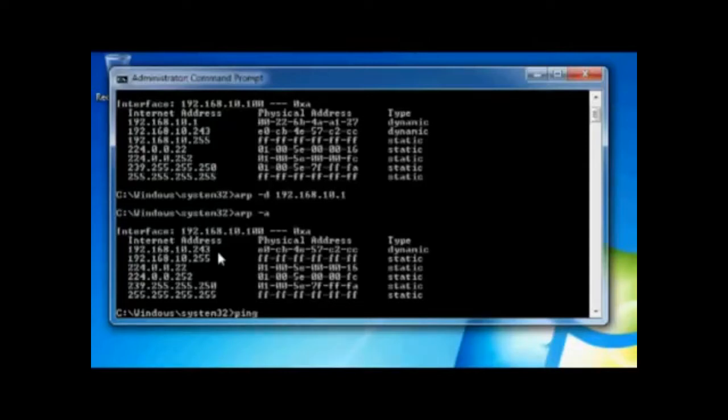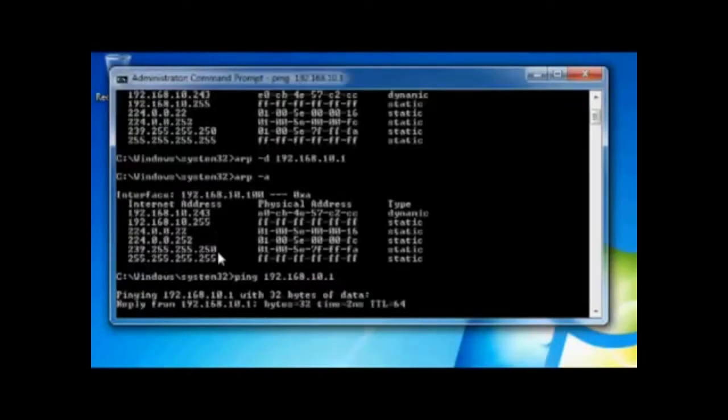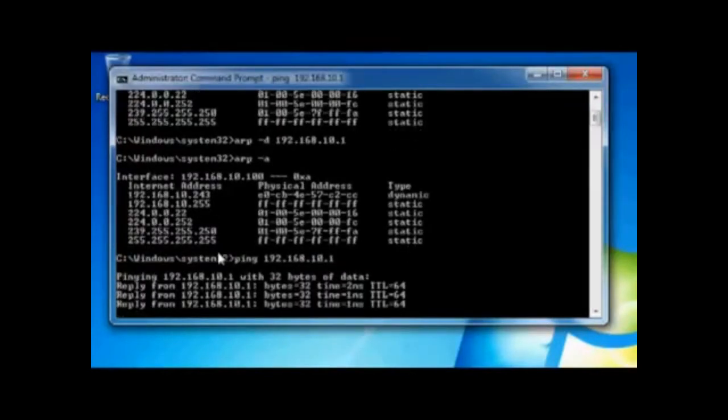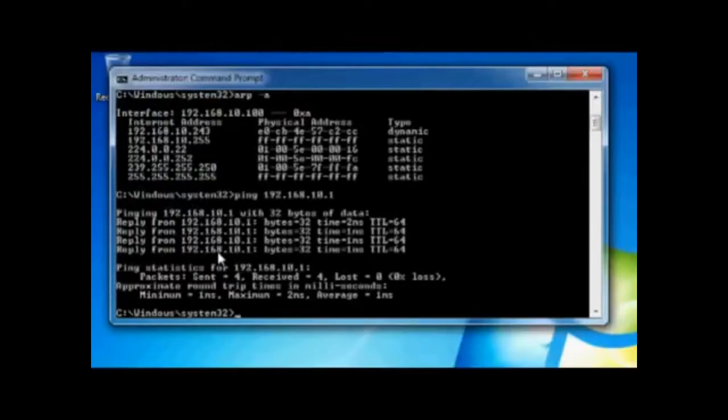So I'm going to just type in ping and then an IP address. And guess which one I'm going to do? The router. Okay, I'm going to put in 192.168.10.1. I'll hit Enter. And you'll see I get these replies. Remember, I said this is the most simplistic yet most important and most powerful tool there is. Okay, because this is showing connectivity. This is proving with these replies that I have connectivity with my router.